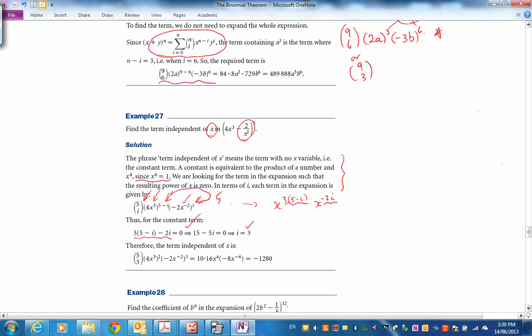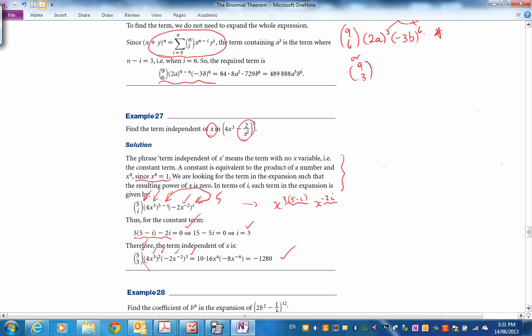So you can then put the term back, 4x cubed, 5C3. You've found the i, this is 5 take i, 5 take 3 is 2, this term to the i. And then you can work out what that constant term is. So this is a harder problem. They've always asked this in exams.